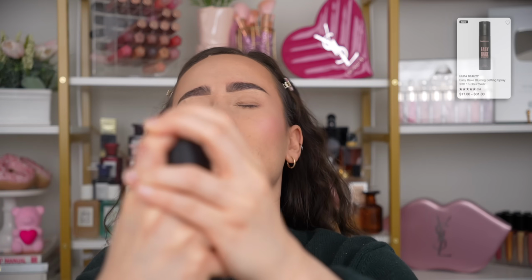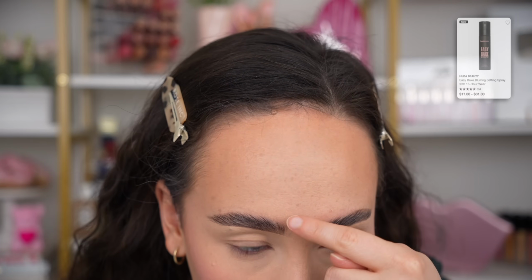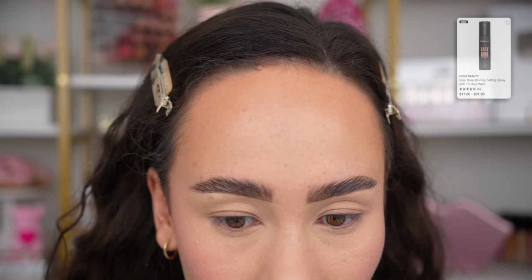Okay, I'm getting this far away from me because I'm scared of droplets. Also, it's stuck. I felt nothing. I can't help it. It's just getting big water droplets everywhere. What do I do about this? Okay, we're good. I don't like the mist on this. I'm getting too many chunks of water. This application was better.